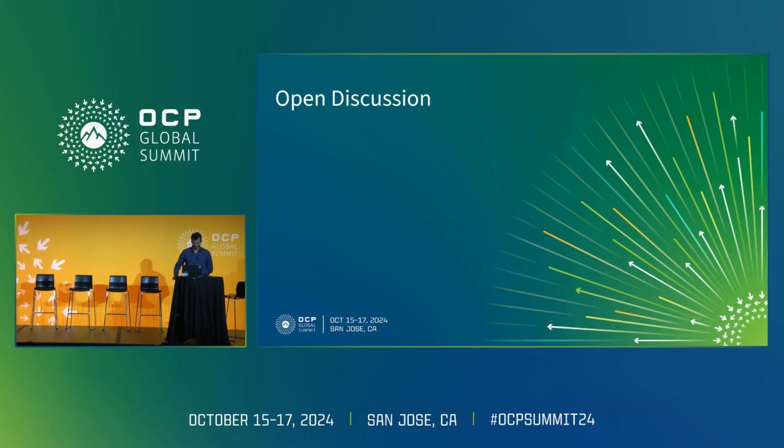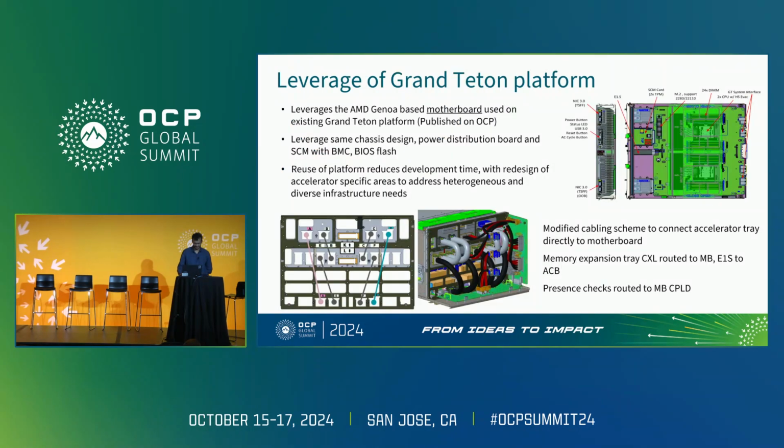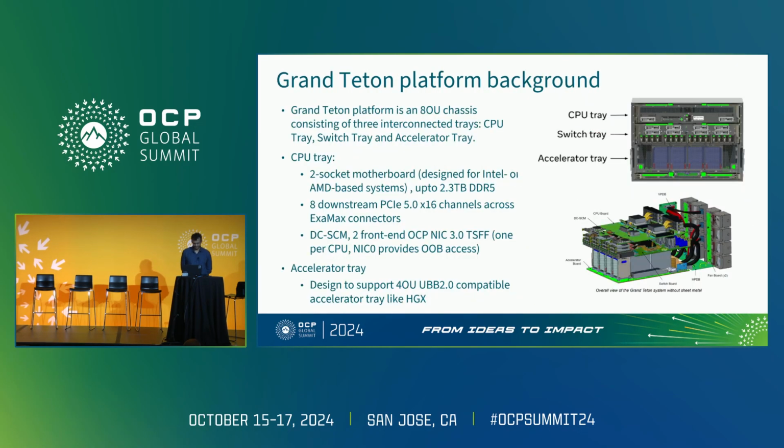I think on this platform, if you look at the Grand Teton platform, the accelerators are basically designed to support inference workloads, so they're kind of lower power but more efficient. It's memory heavy so that we can support some of our higher memory requirements on the inference workloads specific to Meta use cases. Okay, thank you.